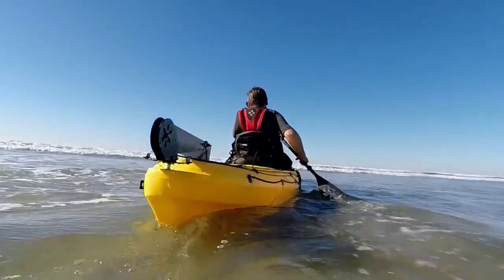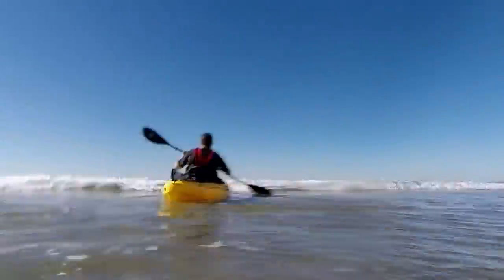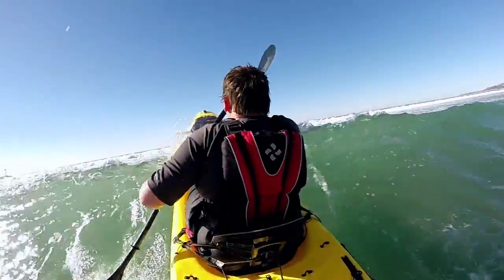In the surf, going out, the boats did great. They popped over everything. They didn't plow through like we've been very used to with a lot of other boats on the market. This boat popped a lot more. It has a bow rocker, getting up and over it. It didn't really take much white water and wash over the bow. One of the best boats going out through the surf I've ever been in.